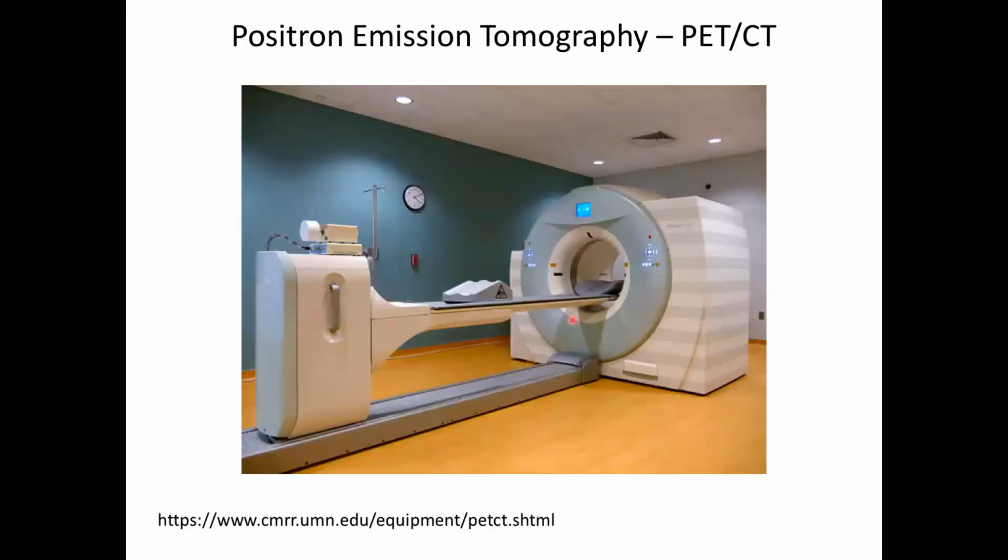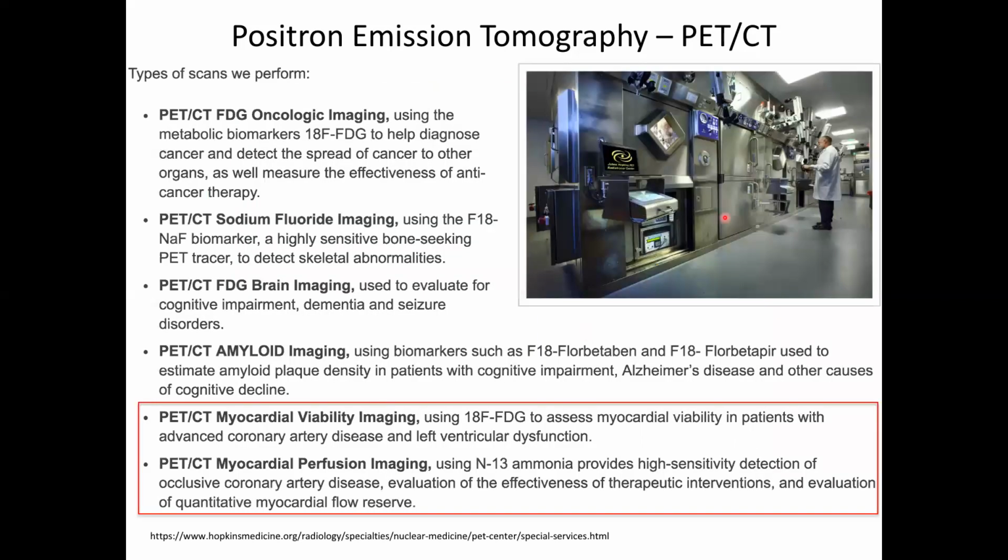This is what a PET scanner looks like. Usually it also has a CT tucked away inside, and you take a CT for the attenuation correction, and then the PET acquisition. This is the man in the back room behind the PET scanner, and it is a small particle accelerator. This is one of the downsides of this technique: you need a small particle accelerator on site in order to make the agent.